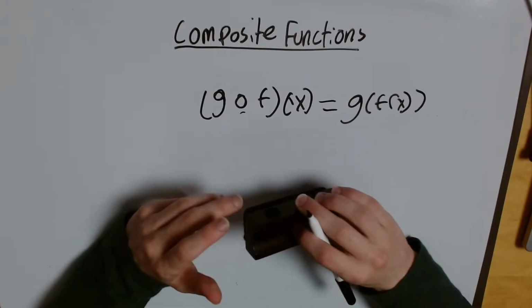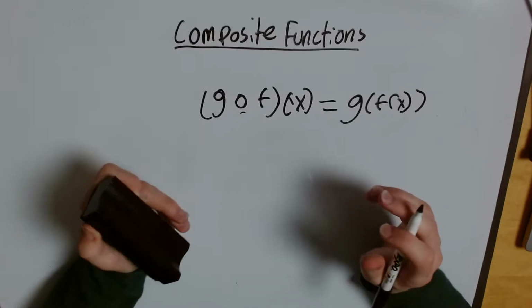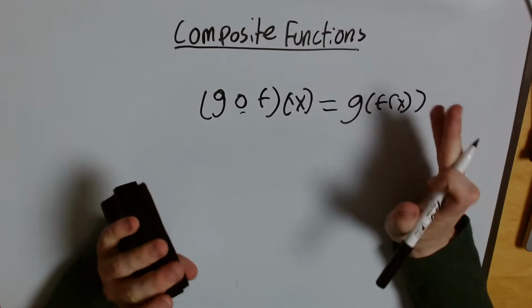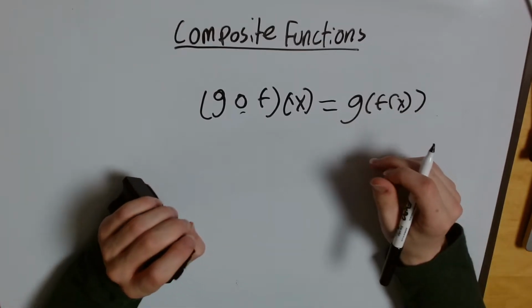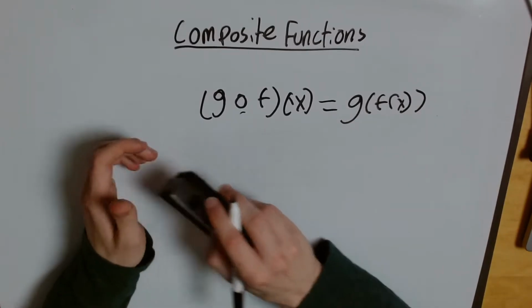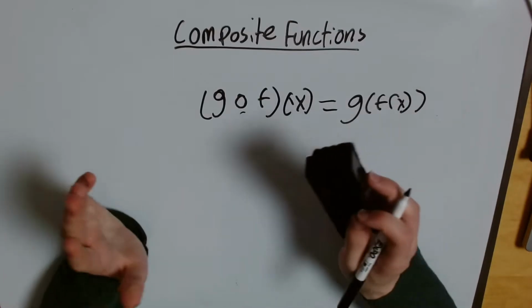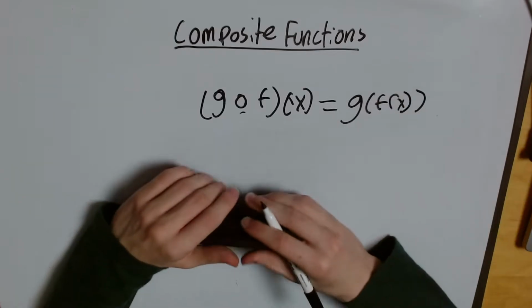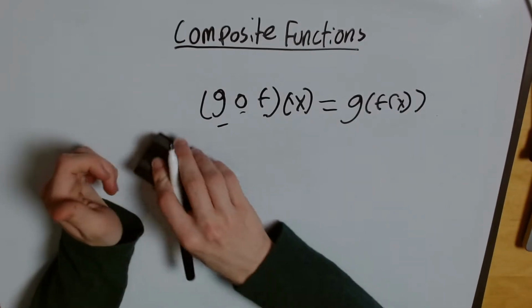I won't use it. I find it's a little cumbersome, and it's kind of confusing if you're not used to it. But you may see it written this way, so it's good to put in your mind, just in case it ever comes up. You don't freak out and say, "Oh no, what does that symbol mean?" It just means it's a composite function of this using this.